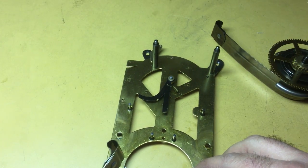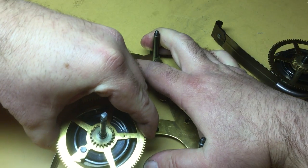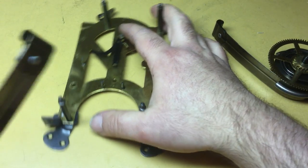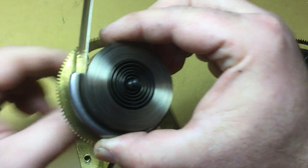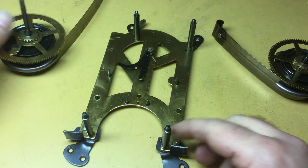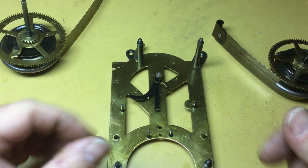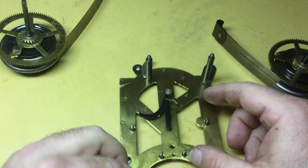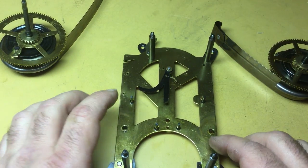You've got to deliberately pick it up and relieve it like that to get it off. Luckily, it seemed to do a pretty good job of staying in position. If I was reassembling the movement, I would do just like that to put it back in to get it to stay. This was a very unconventional disassembly technique where I basically removed everything from the movement except for the great wheels and the hammer arbor, because I didn't want to risk those popping out and damaging some of the more fragile parts.